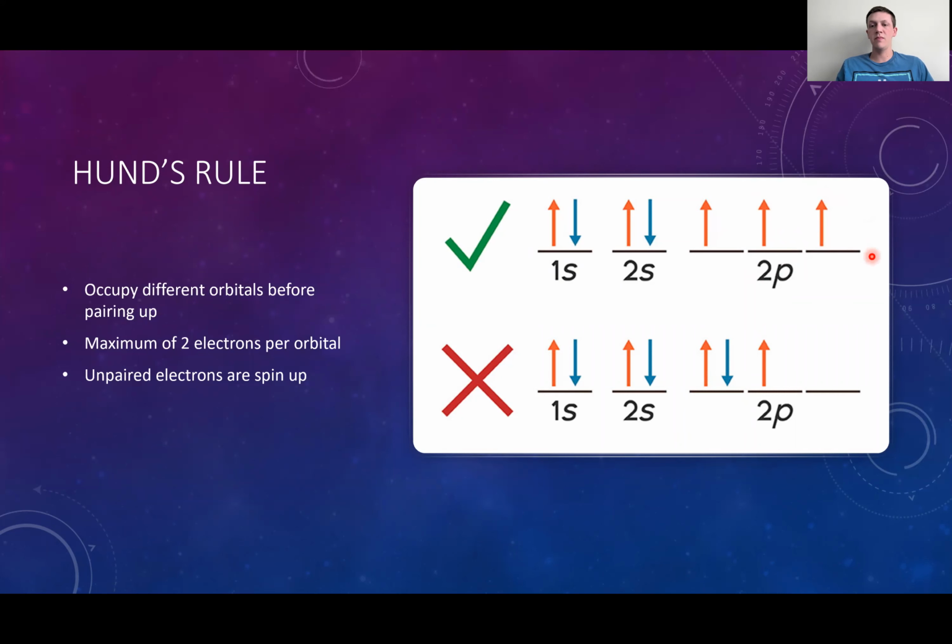So let's say I have these 3 electrons in the 2p. I'm going to put 1 in each of these orbitals before I put 2 in any of them. So in this example down here, it's wrong because this arrow should be over here and it should be pointing up. All the arrows should be pointing the same direction and they should all be in different orbitals. As you can see in these ones, there's a maximum of 2. One is up, one is down, which represents spin up and spin down. You need to pair these up only when all the other degenerate orbitals, or the ones of the same energy, each have an electron in them.